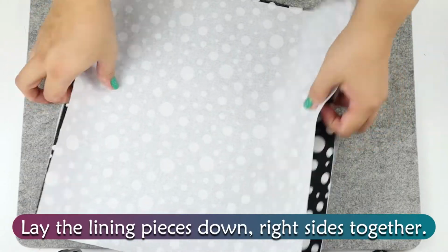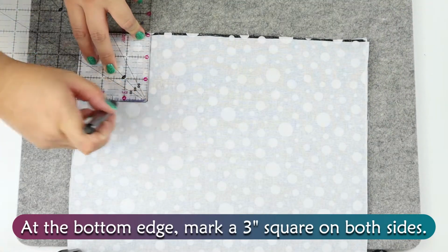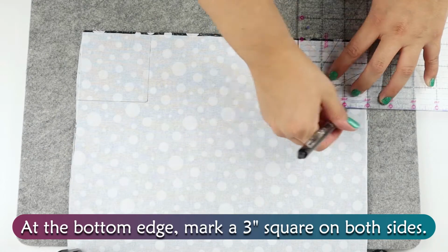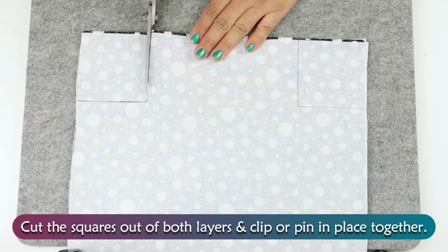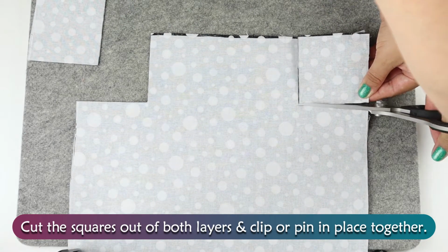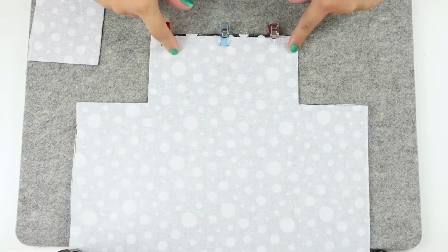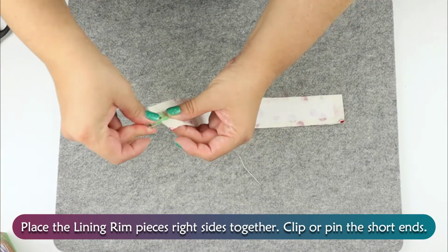Lay the lining pieces down right sides together. At the bottom edge, mark a 3-inch square on both sides. Cut the squares out of both layers and clip or pin in place together. Place the lining rim pieces right sides together. Clip or pin the short ends.